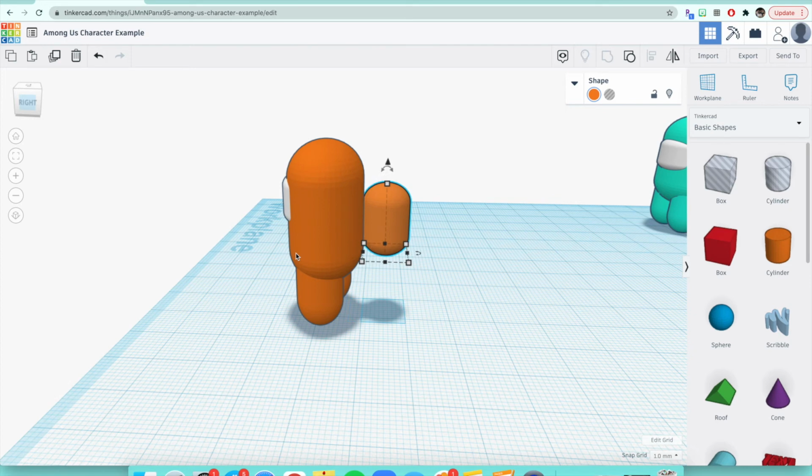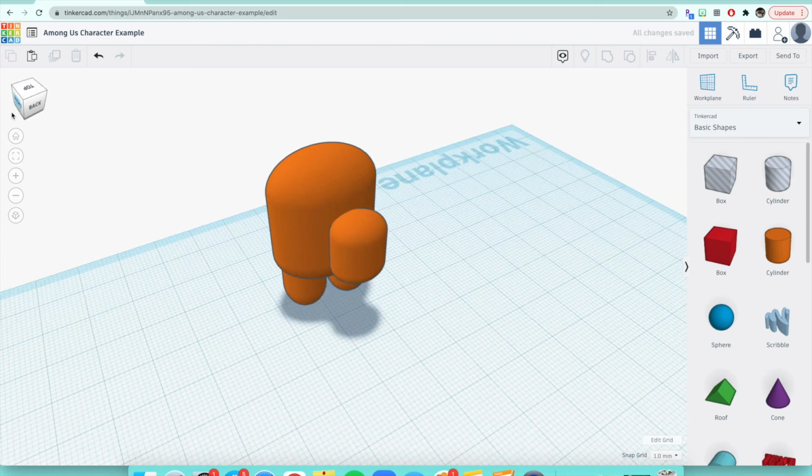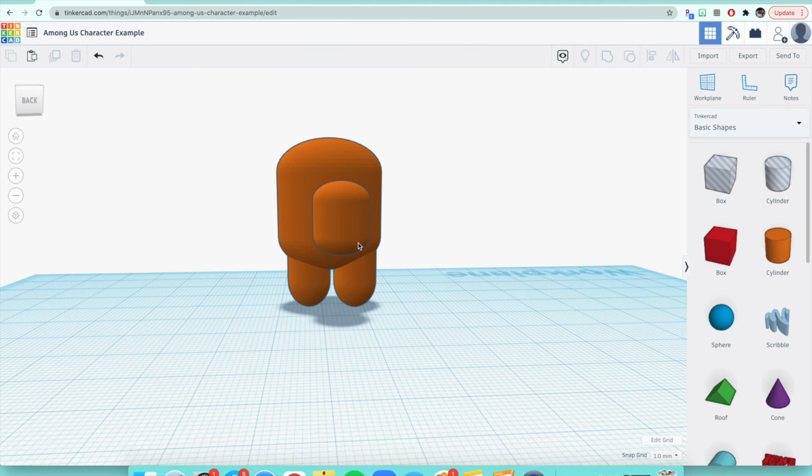And then you could reposition how far out you want to see that backpack or how far in you want it. So I'm gonna make mine like this. And I'm just gonna rotate around. And you could see, now that I rotated around, it's not perfectly centered. So I'm gonna center this backpack, I should say. And I'm gonna lift it up a little bit more, actually.